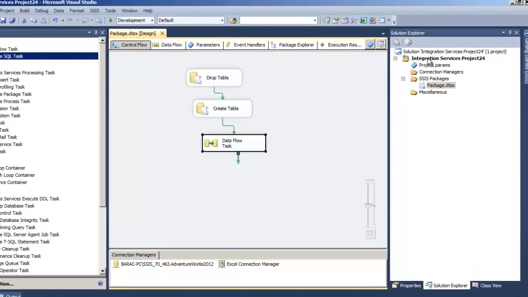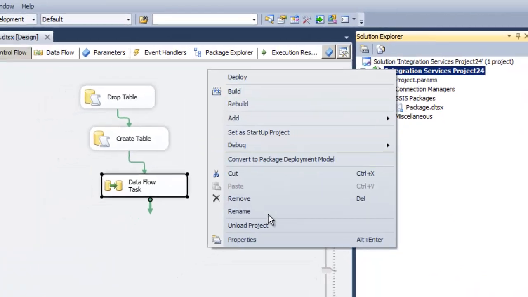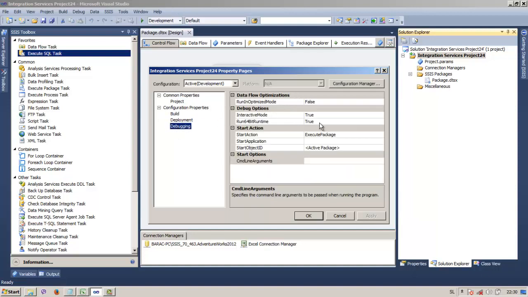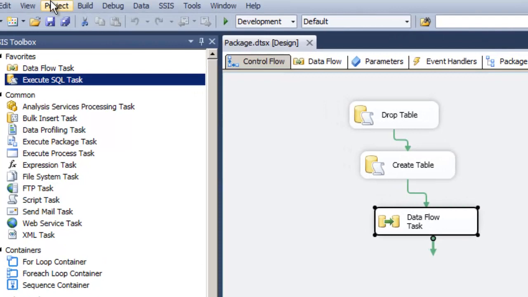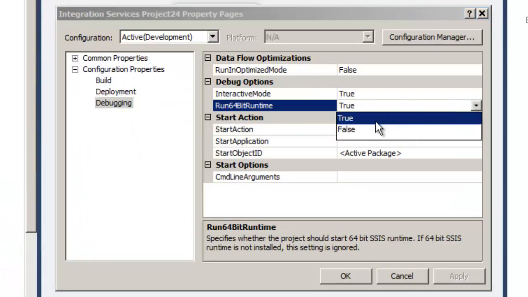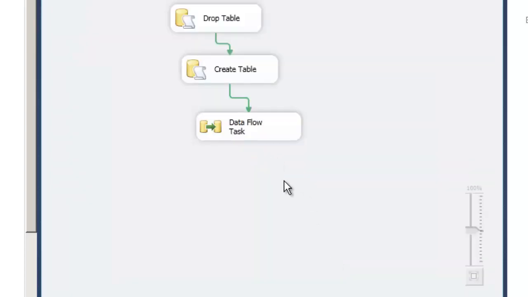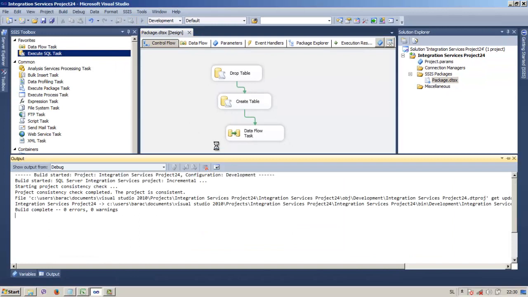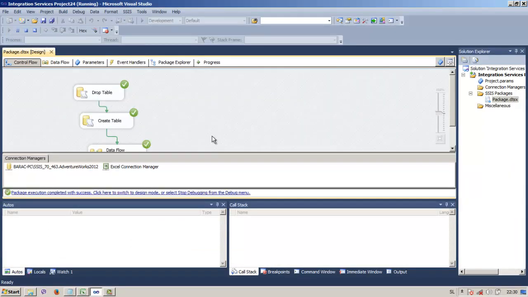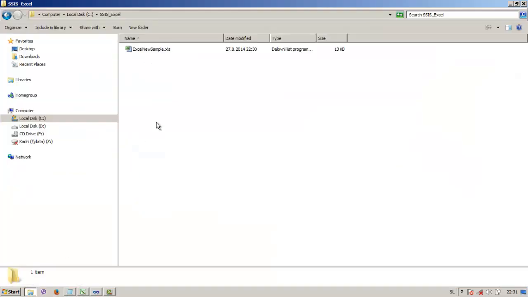You can choose the integration services project and properties and change it here, or you can just go to the project properties, and again in the same place we put Run64BitRuntime to false and press OK, and now everything should be fine. You'll see, just a second. Okay, everything is okay. I do not see how many rows we transferred, but we'll see now.